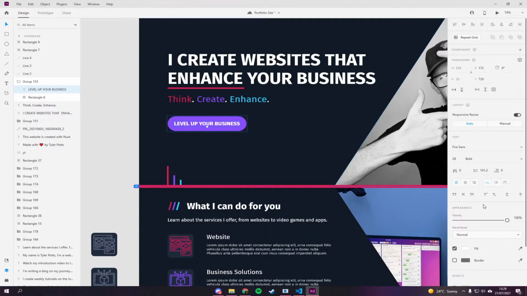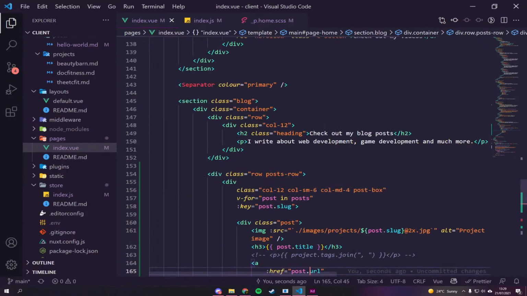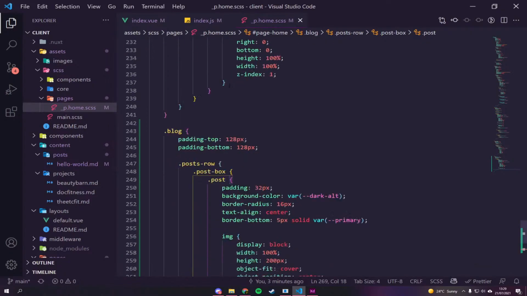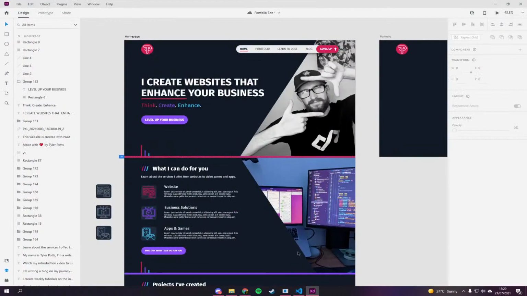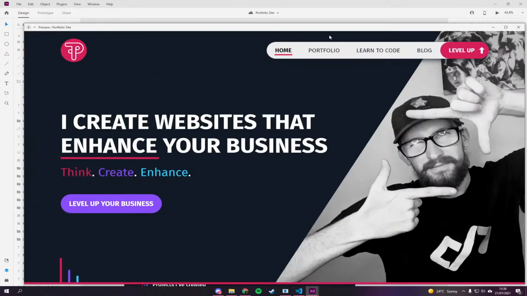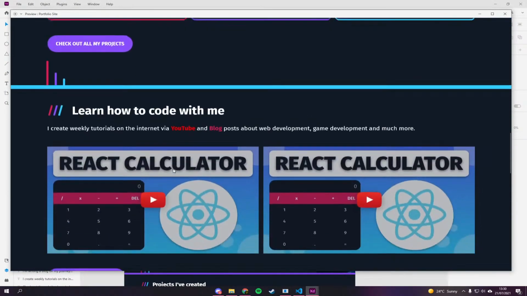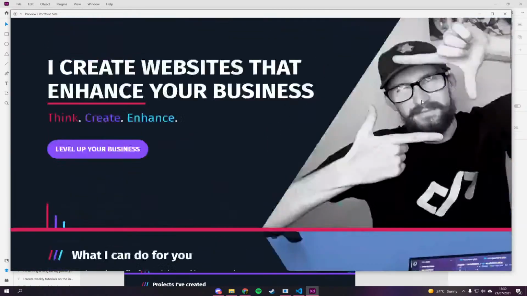So I take this information on the right and then I will translate that into code by going into here. I'll lay out the layout however I think it will work, go into here and just style it out, taking those values and mixing them in. I'll probably change a few values along the way, like some things may not be the same when I design them, but that's kind of how I go for it. You can also use this little preview here. I love this little preview. If it works, there you go. And you can actually see what it will look like from inside XD with your current viewport. So it's really nice to use.